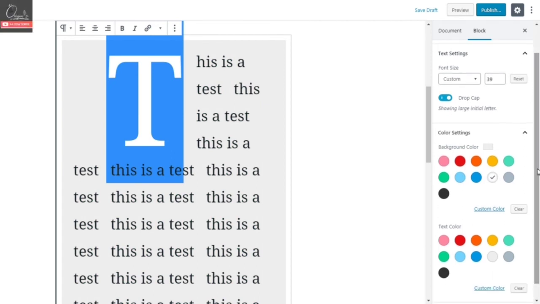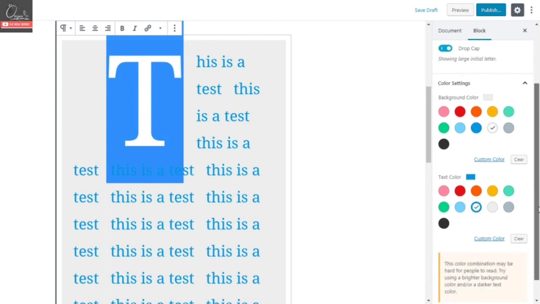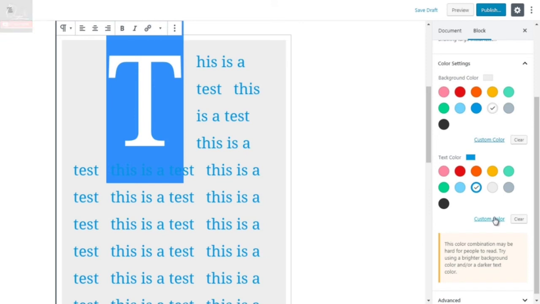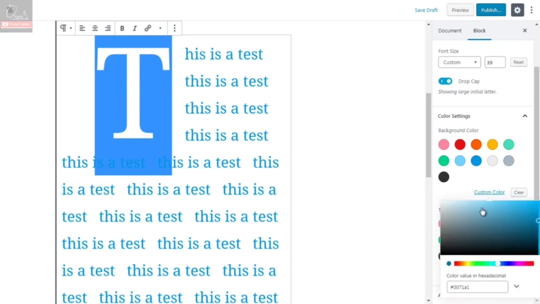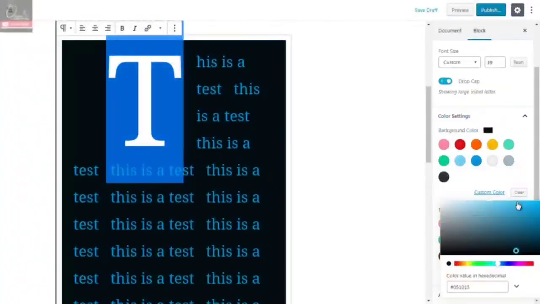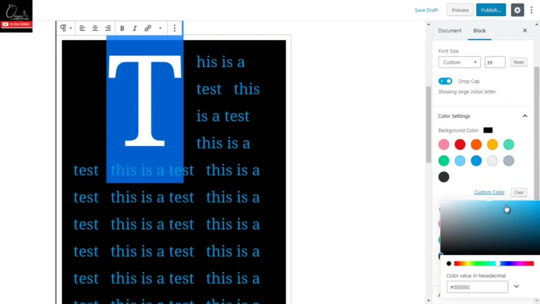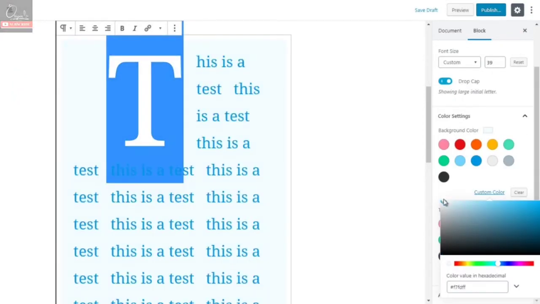All right, so we're going to choose gray, and we can choose red, blue, like that. And you've got custom color, which allows you to pick a color that might not be on this list. So let's say we're going to clear this. When we clear it, it removes the background. We can click custom color, and it allows you to choose different colors that may not be on this list.